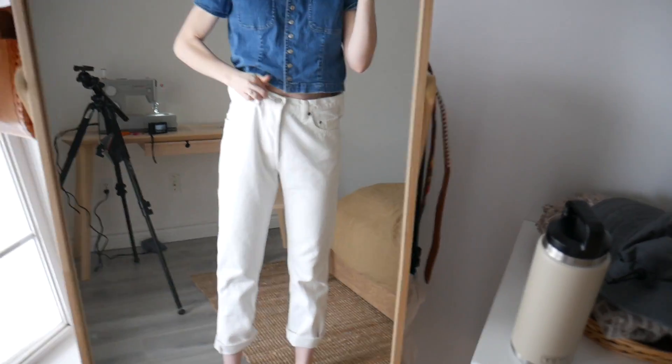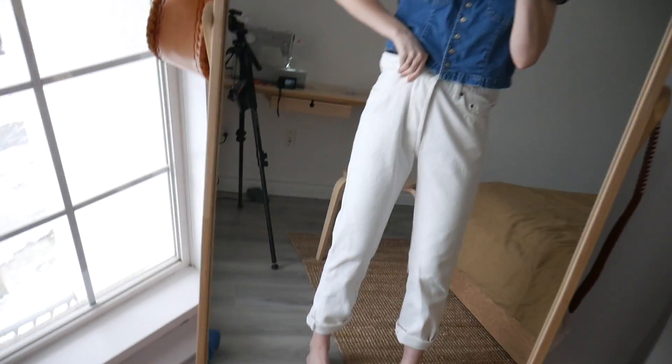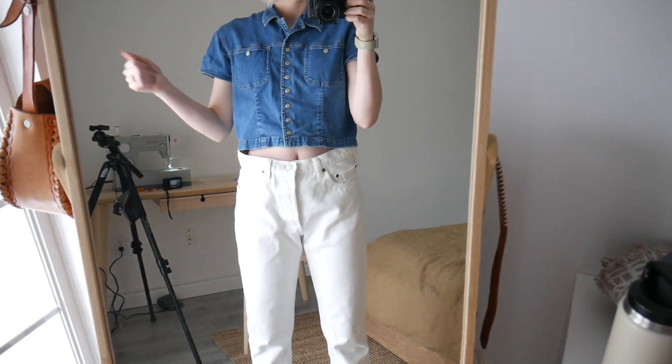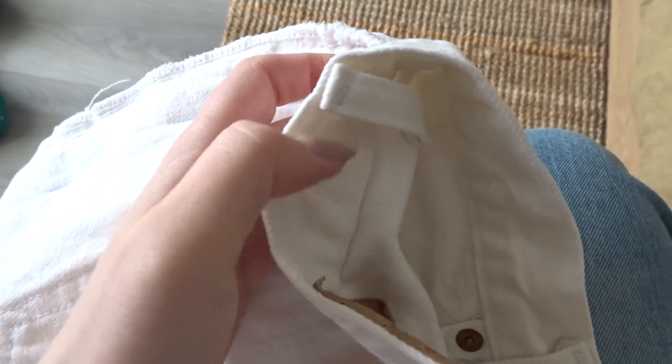Just finished sewing the sides of the pant legs and they're looking pretty good. This is what they look like now — the pants are fitting a lot better. They're finally fitting in the legs, a little baggy but that's okay. Once I get them high-waisted and pulled up they will look a lot better. Now I'm gonna start on the waist because this waist is still way too big.